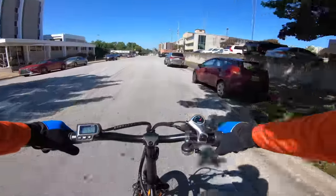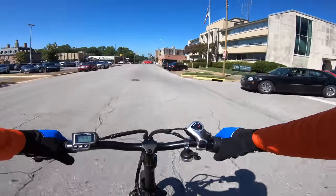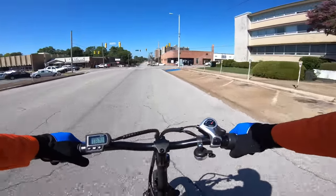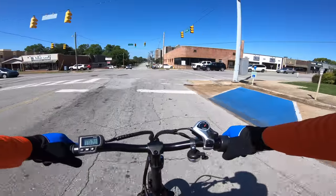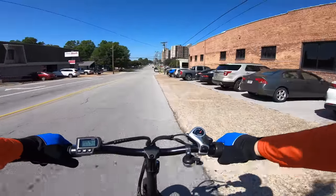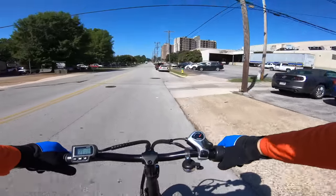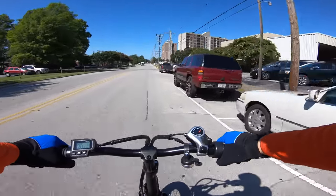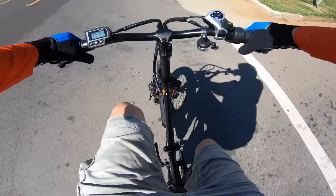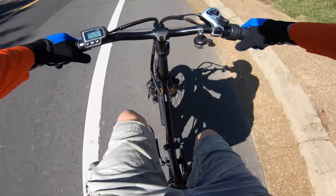My first impression and the first thing that jumps out at me is that, like the Schwinn e-bike I recently reviewed, this one has a gradual power up to the pedal assist. I've spoken before about how affordable e-bikes usually are kind of on-off with the power, but these manufacturers are starting to get smart and fade the power in. So bikes like this with a cadence sensor, if set up properly, they can do a respectable job. The Schwinn got it totally right, and the Onway is very close, though it is still possible to run out of pedal on this bike at the top speed of 18 to 20 miles per hour.